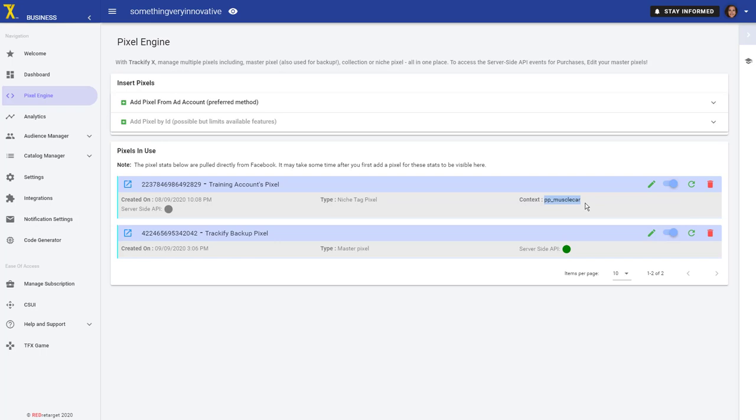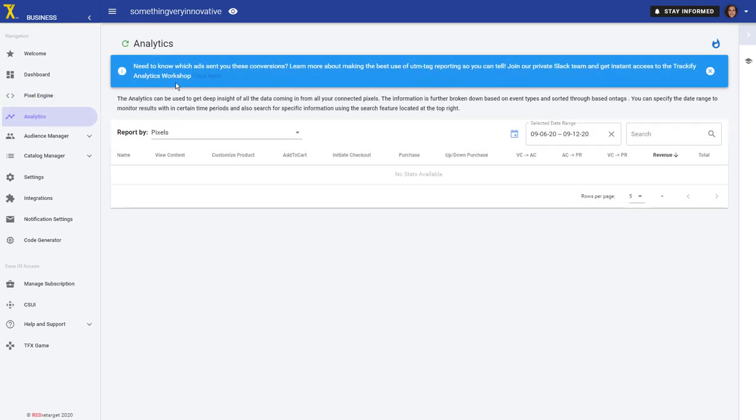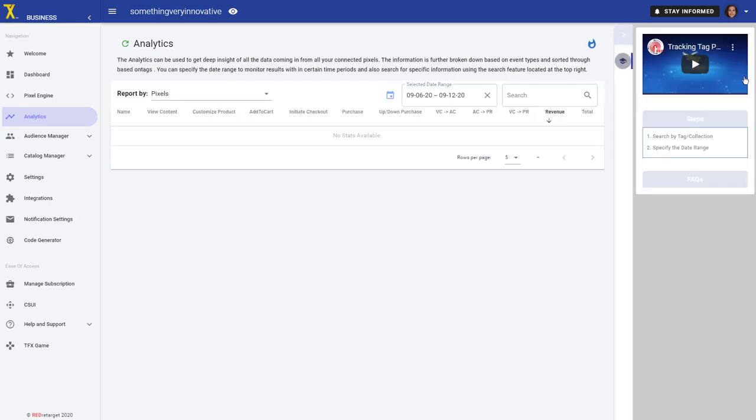Now, as far as creating tags, that's actually done in Shopify in your product list. And there's a really good video about this. It's currently here in the analytics page in the sidebar. All of the pages in the Trackify admin here have these sidebar videos that you can access through the Tutor Hat icon in the sidebar.